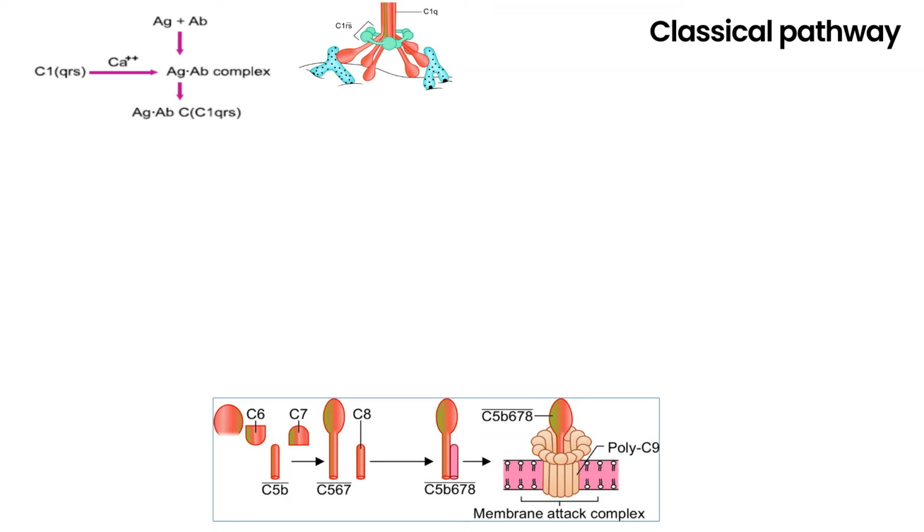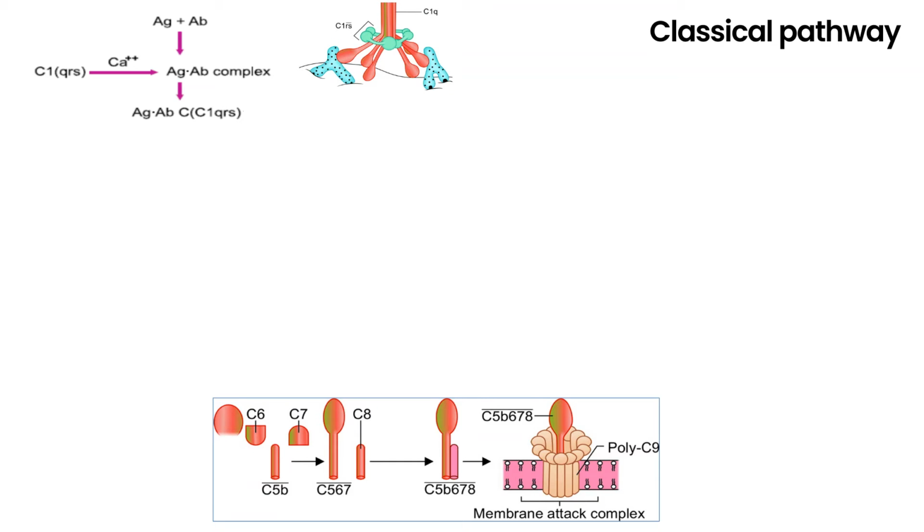But C1 is actually not one protein, it is three different proteins: C1q, C1r, and C1s. C1q reacts with the Fc portion of either IgM or IgG. And C1q, as you can see, is actually a hexamer. It has six subproteins, 1, 2, 3, 4, 5, and 6. So it is a hexamer having 6 globular heads, and each head acts as a binding site. Here I have shown that it has bound to 2 IgG molecules.